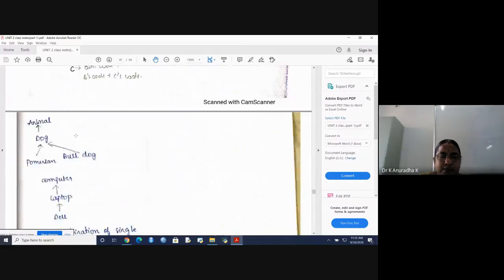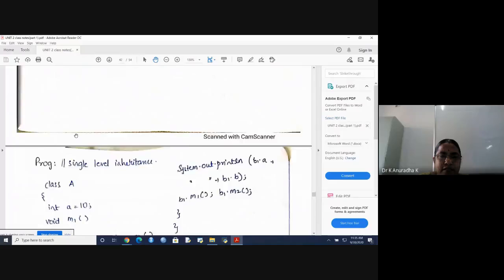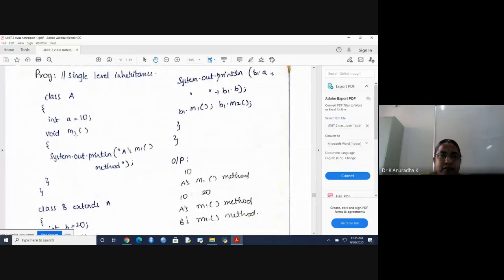Last class I explained one program on single level inheritance. Here we have one superclass, class A. There is no extends here. Class A is the superclass, and it consists of one instance variable and one method, A and M1.